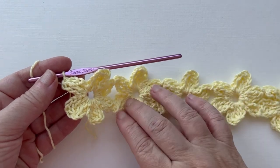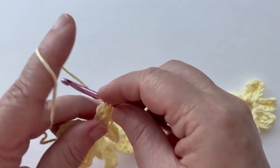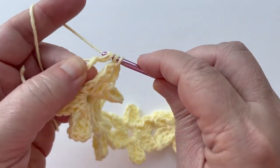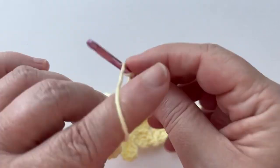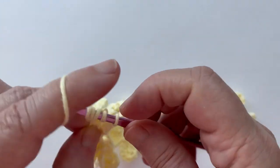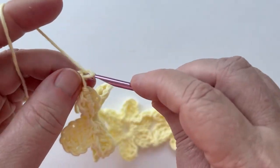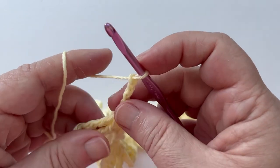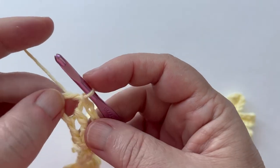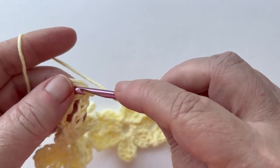So start this joined foundation row with a floating or a big floating treble two together. I might start abbreviating that to the big floating stitch because it's quite a mouthful. And since every daisy starts with that stitch, I'll be saying it a lot. Okay, so that's the big floating stitch, chain four, slip stitch into the floating ring. Start the next petal, the chain four and the treble two together.